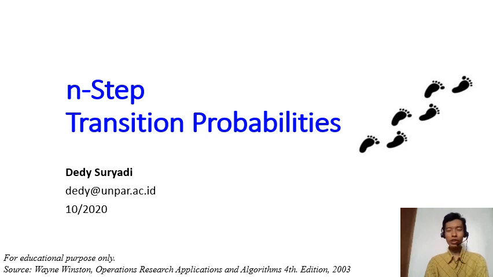Hello and welcome to the second week of the Markov Chain topic. In the first week, we've talked about how we can define transition probability, which means the probability of transitioning or changing from a state in the system to the other state in the system. Now here we are going to see what happens if we are interested not only in one step, but several steps. So let's start with n-step transition probabilities.